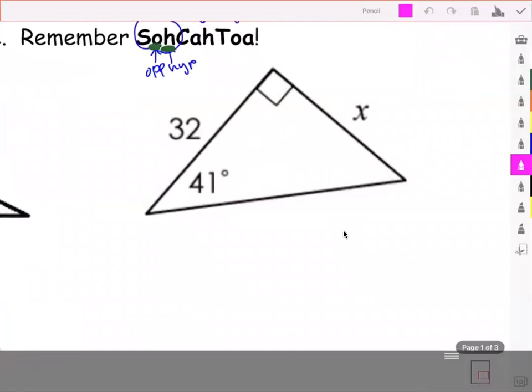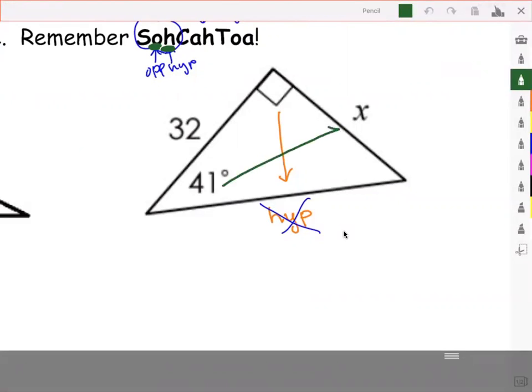So new triangle. I want to again see what information is given to me. I always try to find the hypotenuse first, because again, I think it's the easiest. So here's the hypotenuse, but there's no information over here. So the hypotenuse is not going to be part of my ratio. So let's go back. What do I have? Well, across from 41 degrees is x. So that's going to be the opposite because it's across. Next to 41 degrees is 32. That's going to be my adjacent. So I'm given the opposite and the adjacent.